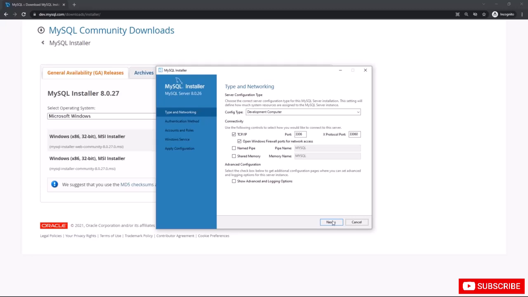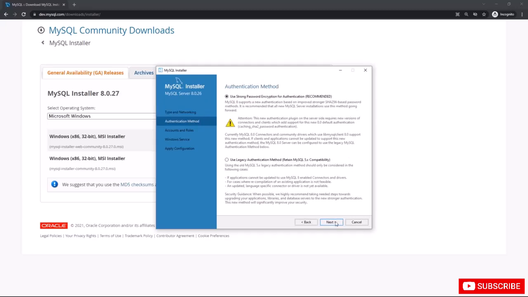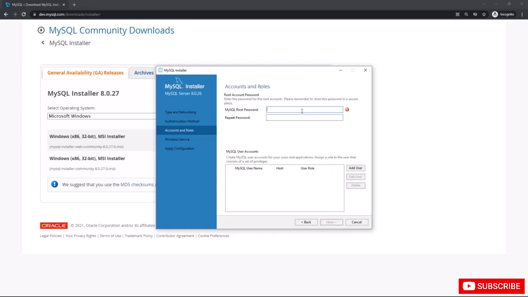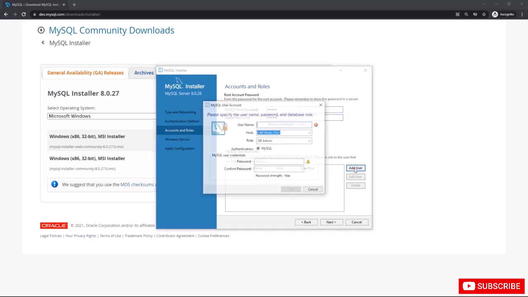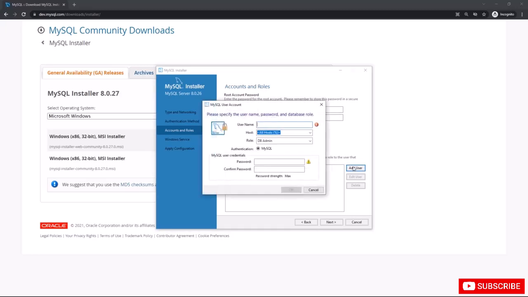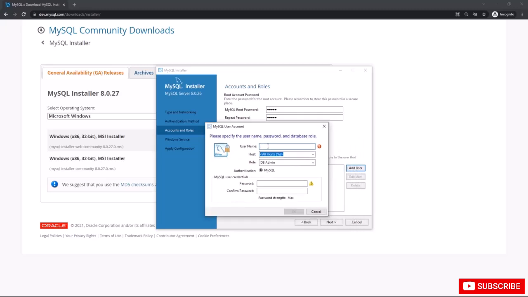We don't need to change anything for this configuration here. Hit next, then next, and you can type your password here. Let's create a password and repeat this password. After typing this password, add a new user from here by clicking on add user. Type any username you wish in this field, for example Ahmad, and repeat the previous password and confirm it. Now you can hit OK without any errors.